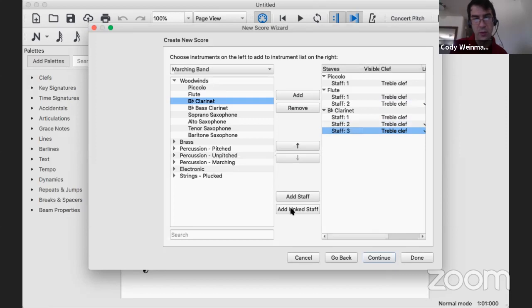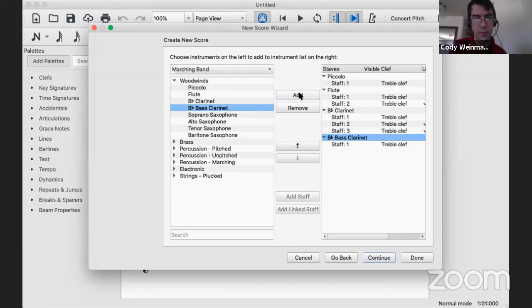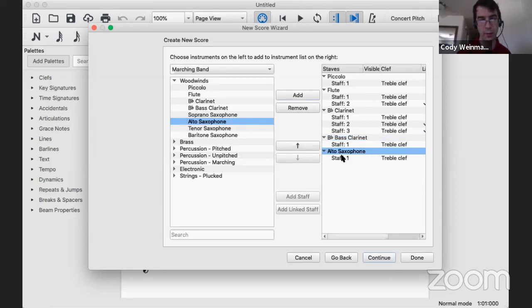Let's say we want 3 clarinets and then we want B flat bass clarinet, we just want 1. So you're going to click this add button. And then, I don't want soprano sax, let's go to alto saxophone. If you want that one, go that one.